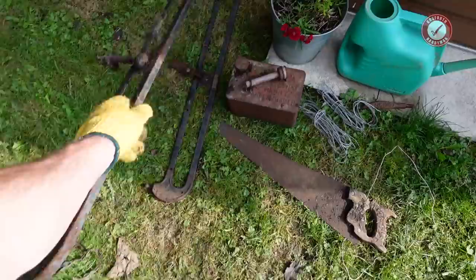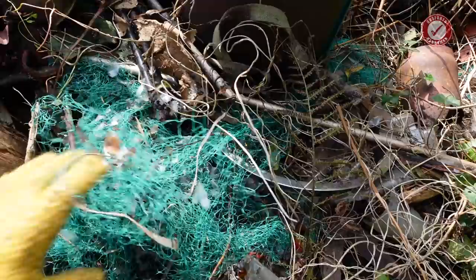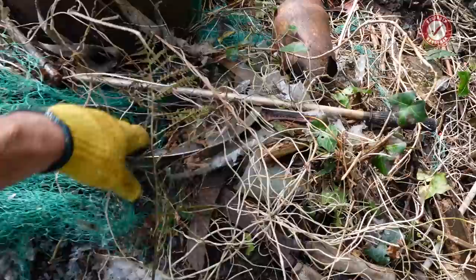But it's to the point that even the plastics have disintegrated. Look, see that old plastic bag? So how long does it take for plastic to biodegrade to that degree? So yes, it does eventually degrade.